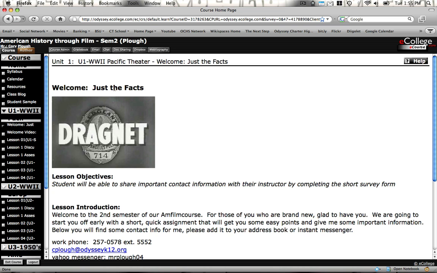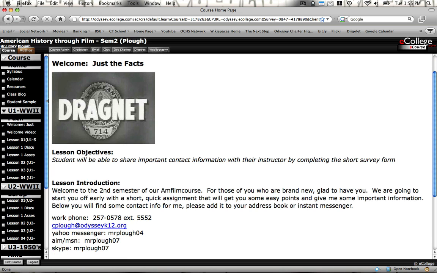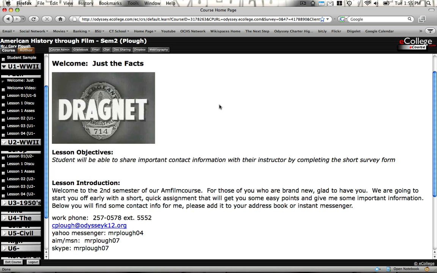There's a brief overview. Now one final thing, and this is really important. I'm going to be changing this course during the semester. So the pattern you're used to might change. For those of you that were in the first semester, you noticed that Unit 5, the Manifest Destiny, was broken into 4 parts. You might see that happen in a couple units this semester. So be on the lookout. Things are going to change.